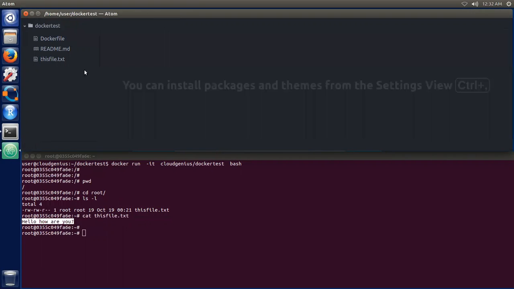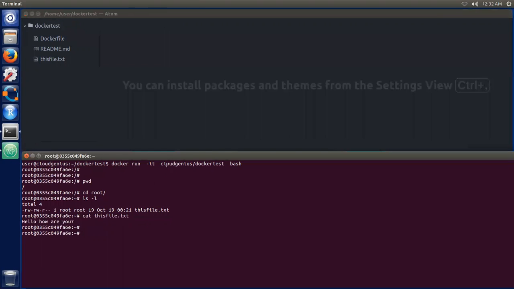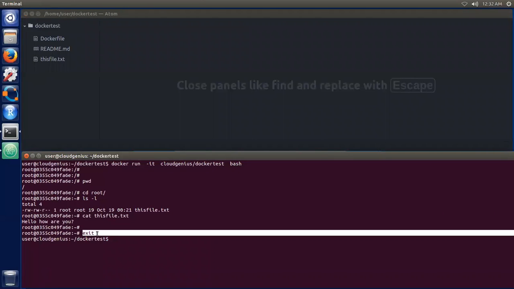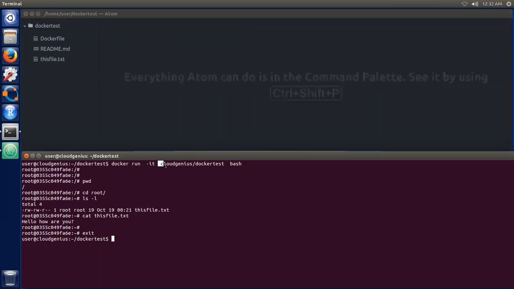And while you do that, it might take some minutes for you to download this image down to your computer. That might take some time, but it will come. And when it comes, you should be able to just go into the directory called root and find this file and cat it to see the content. That was the design.